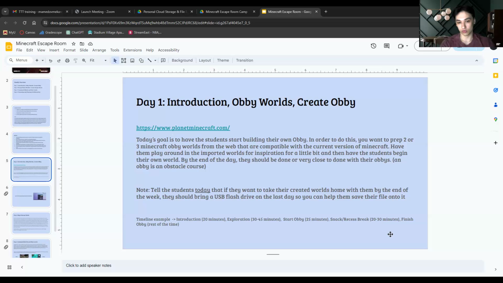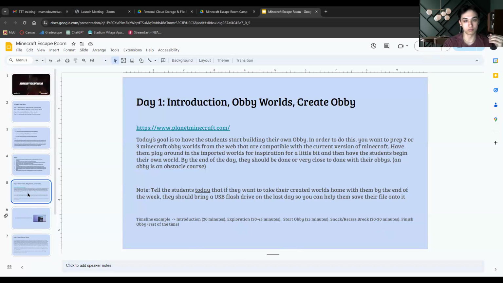But yeah, so they're doing explorations, they're going to play different obbies. You can allow them to play several obbies because the idea is for the students to get excited about making their own projects, right? They come into this Minecraft escape room. Yeah, they're going to create their obbies. Or play people's obbies or play your obby on the teacher's laptop for a little bit of time, and then you're going to get them started because you want them excited about creating their own version of stuff.